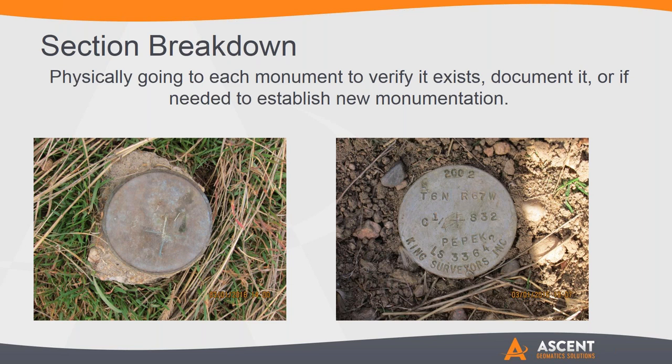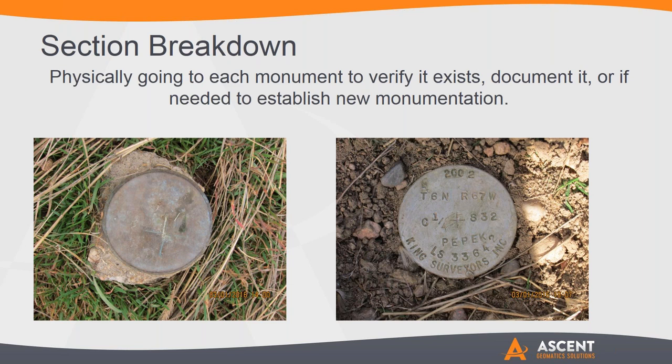The surveyors back in the 1800s laid stones out or charred stakes or piles of rocks. They used all sorts of different methods, but they generally set them at the section corners and the quarter corners on the exteriors. So why are you going out there and verifying that these monuments are there? Because that's section breakdown, right? It's ultimately going out and saying these monuments are here. Why do you need to verify that they're there?